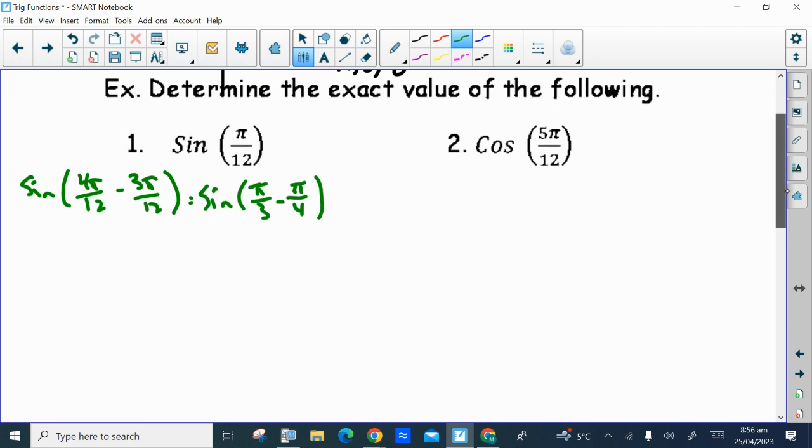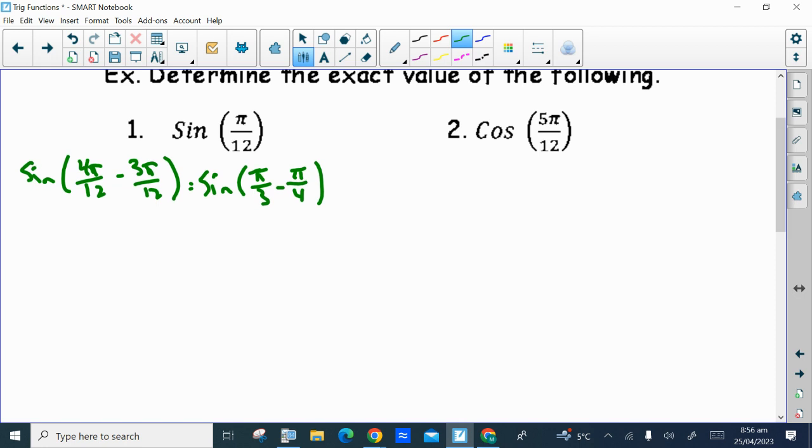So to get your expression, you need to use the difference identity for sine, where A is pi on 3, B is pi on 4. So this will be the sine of A times the cosine of B minus the cosine of A times the sine of B. That's the pattern for the difference identity for sine. And these are on your formula sheet. I gave you a copy of the formula sheet last week. These are on there, so you don't have to memorize them. But the unit circle is not, so again, you need to be able to come up with that first quadrant.